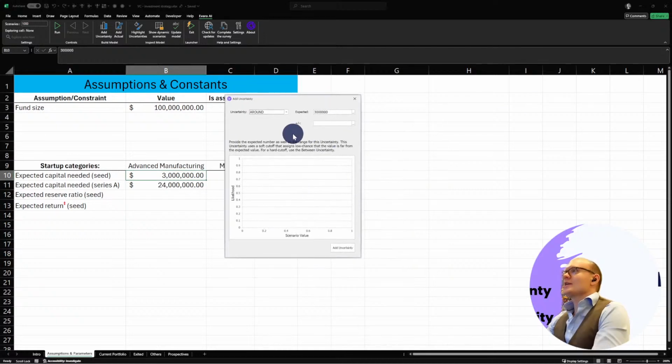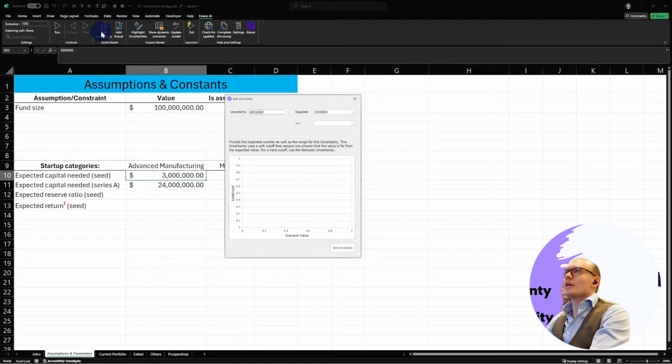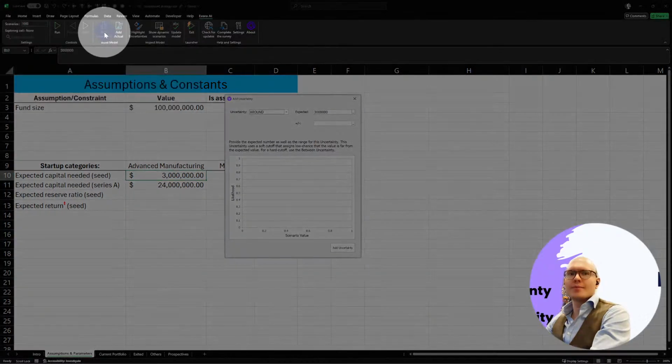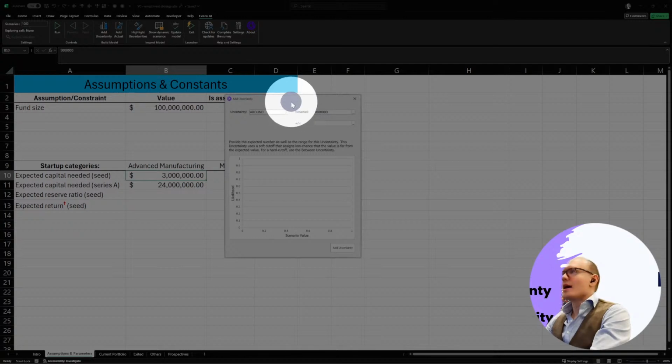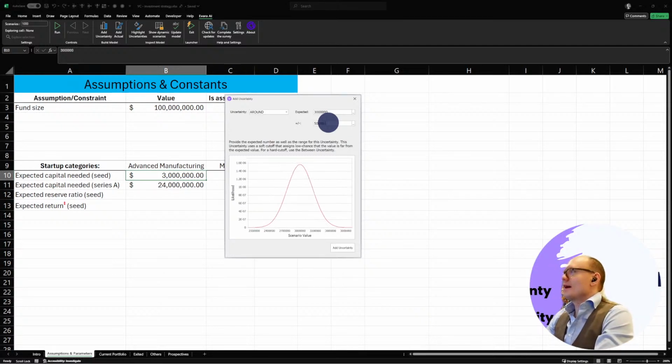And now we are starting to interact with the interface of Evara. So you can see I just clicked the thing up top. And then I clicked over here, add uncertainty right there. And that made this form pop up. And so here we can choose different types of uncertainties. So you can see this one is called around, which fits the language that I just used. And it has an expected value. So that is perfect. We expect there to be $3 million. But we also know, or rather said, that it's going to be about 500,000.